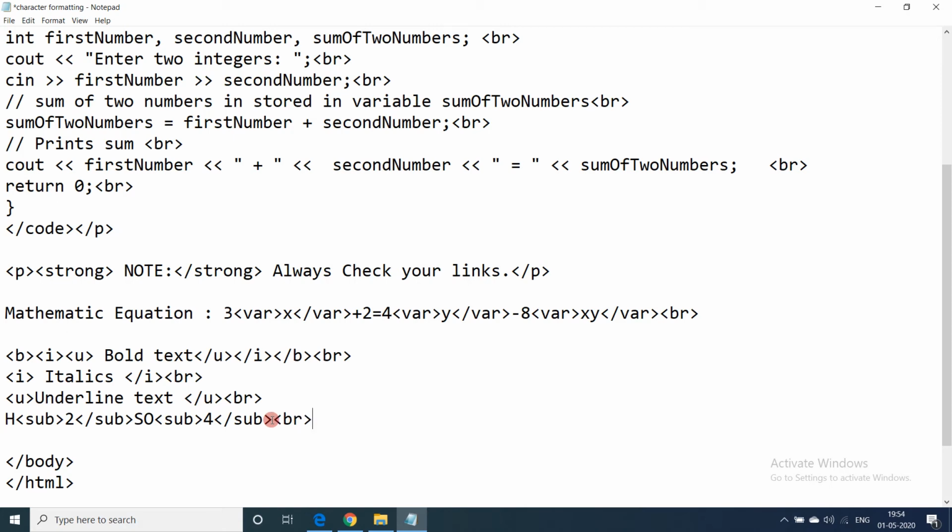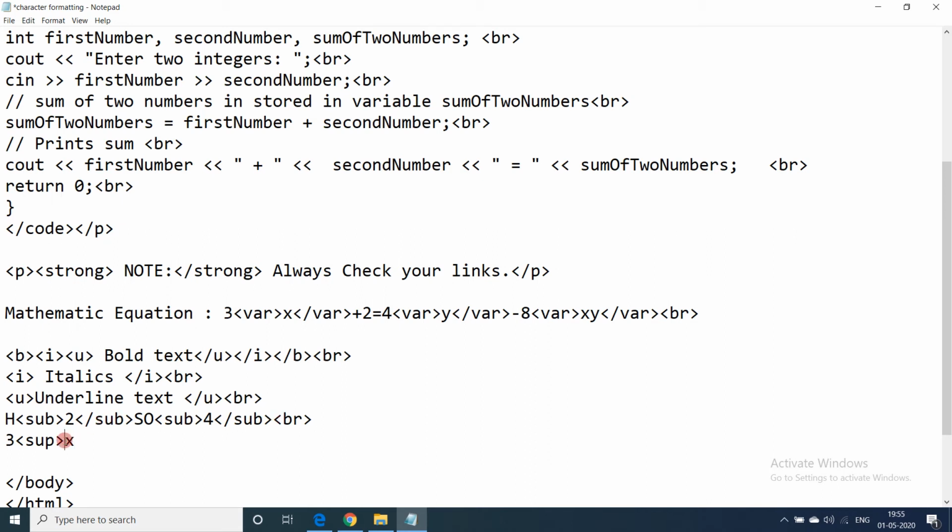Let me break this line first. Then for example 3, sup, x, sup close.